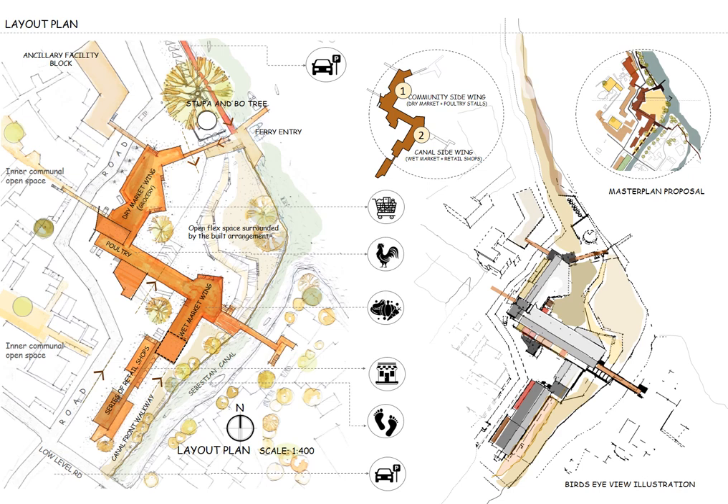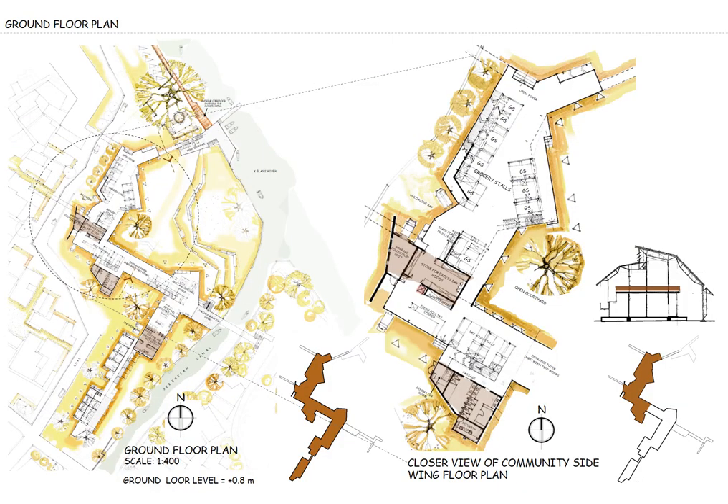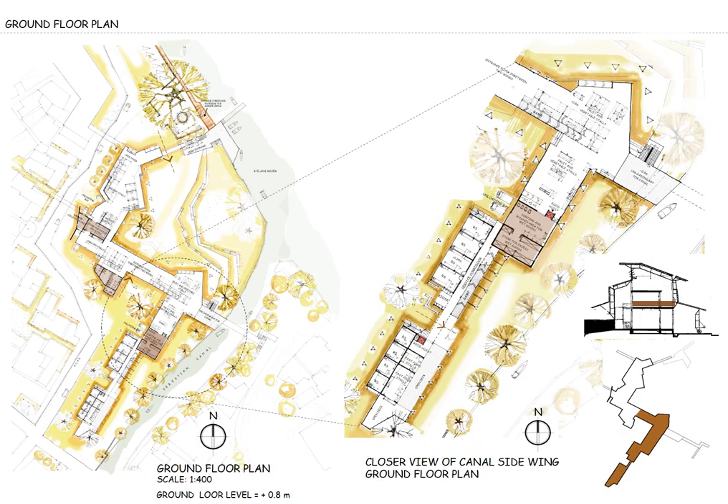The open space is paved and the tiers are improved as seating spaces nearby the Bodhi tree and the stupa. The river-in corridor creeps into the building at an elevated level, providing a provision skeletal to form the annual sector and other seasonal installations. The ground floor is a fully public layer, and considering the accessibility from multiple directions, it is designed as an open platform welcoming a wide variety of uses. The ground floor is elevated 0.8 meters on a solid plinth and people can access it through ramps. The community-side wing contains a series of grocery and poultry stalls, while the canal-side wing operates with vegetables and fresh fruit stalls.